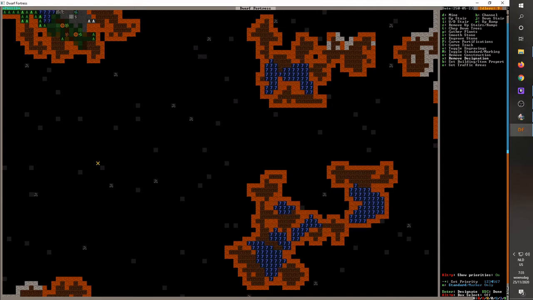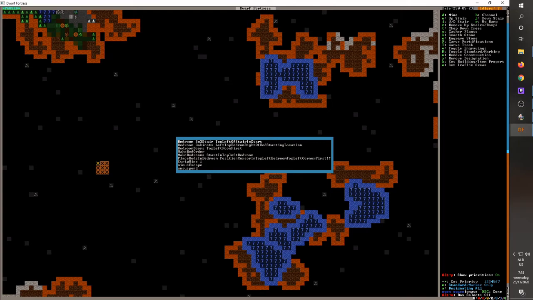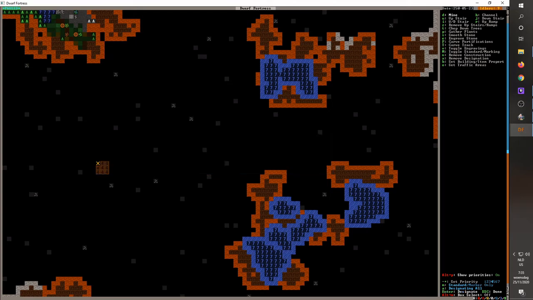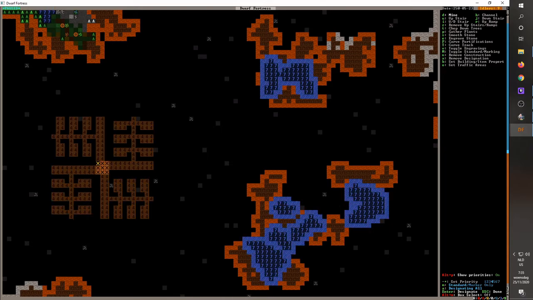Y, like this. The blinking 4 you can ignore, it's the priority system of DFHack. So you put yourself on mine, and then as you saw it was the top left of stairs is start. I put my cursor on the top left, make sure that I'm on dig, and I press play. And the bedrooms are all there.